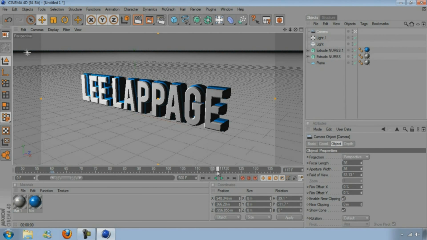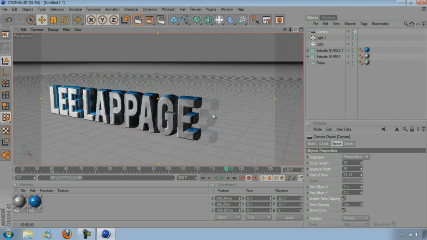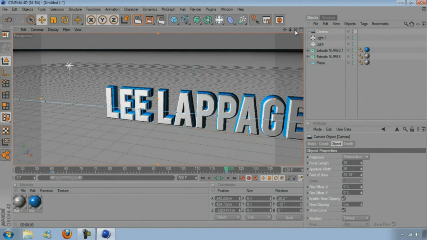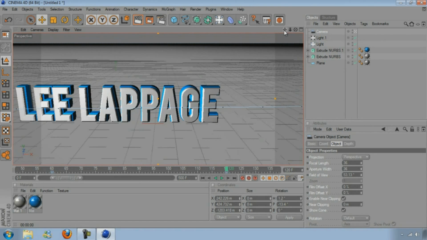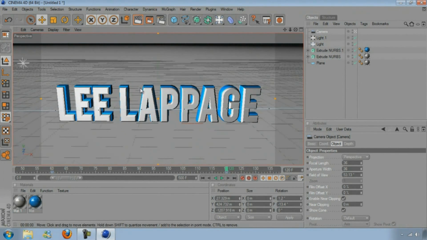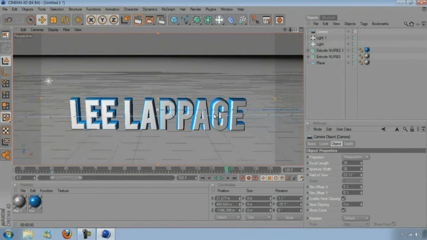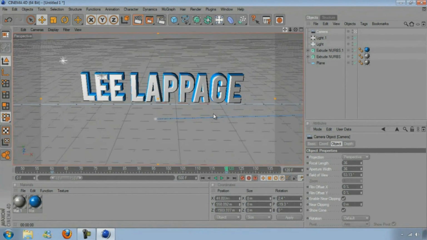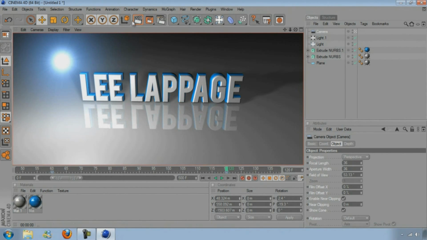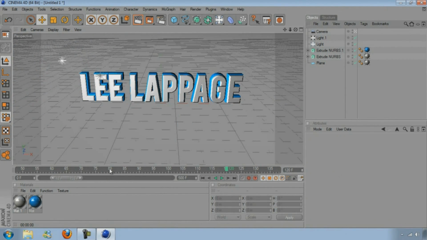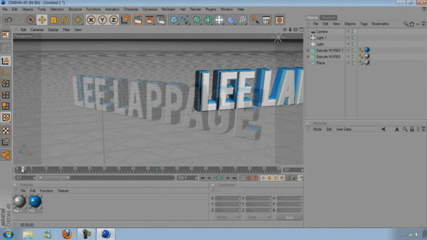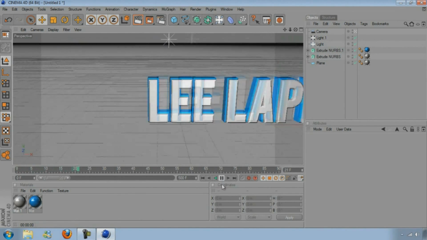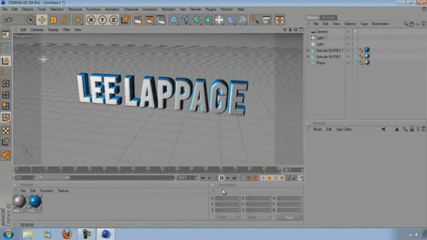Now if you move it along another 2 seconds, which is to 120 frames, press this button once again, and then just change the camera to where you want it to go next. So I'm just going to have mine about here, looking down a bit more, like that. If I click render, there we go, that looks good. And then press this button again, and then as you can see, if we press play down here, it pans across the text and goes to here.